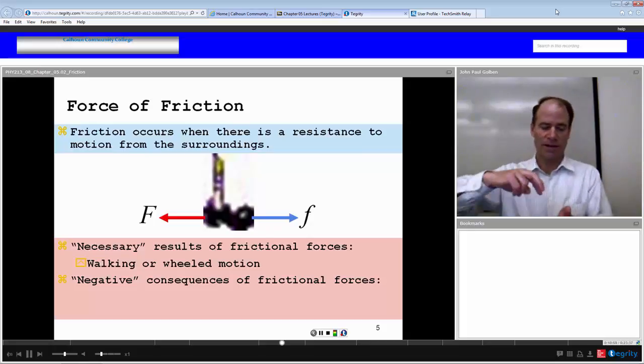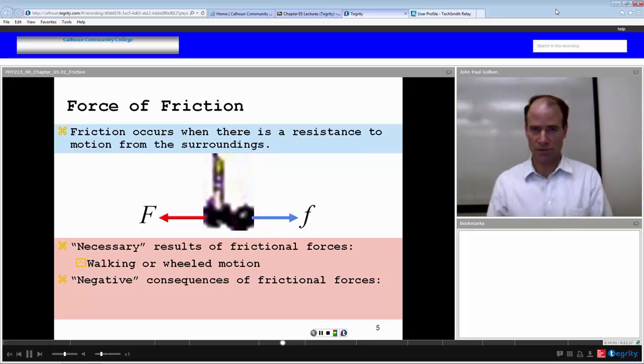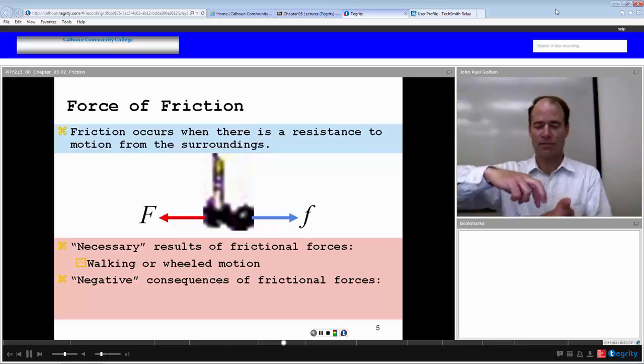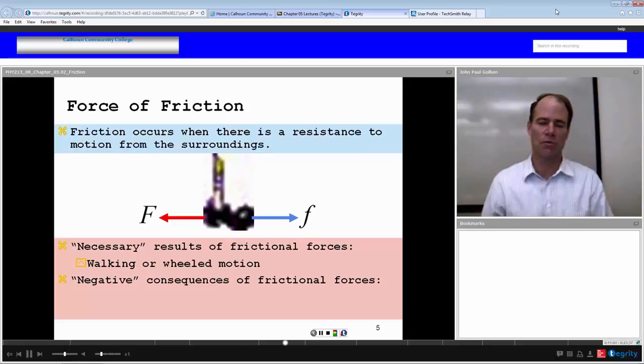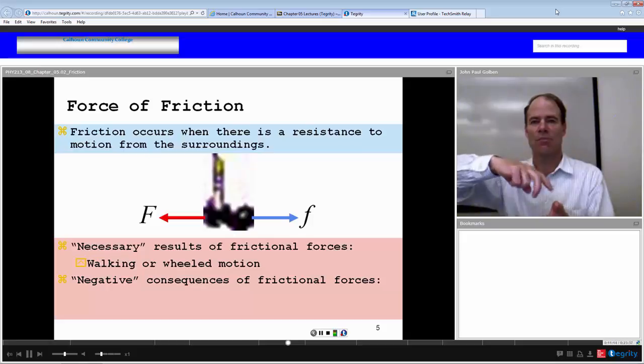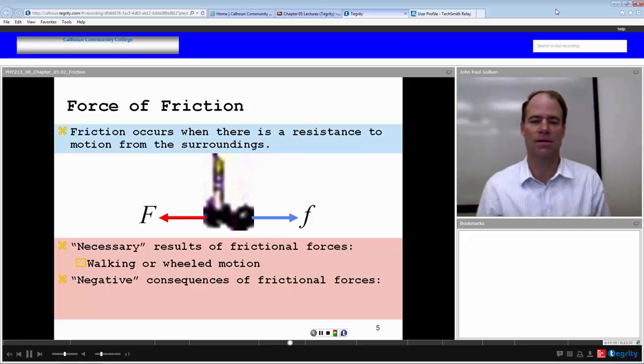So if I didn't have friction, which is allowing the force of the floor to do that, I would just slip and never move forward. You're like walking on ice. You would never have a chance to move forward. So the friction allows you to apply that force, allows you to propel forward, and allows walking to occur.